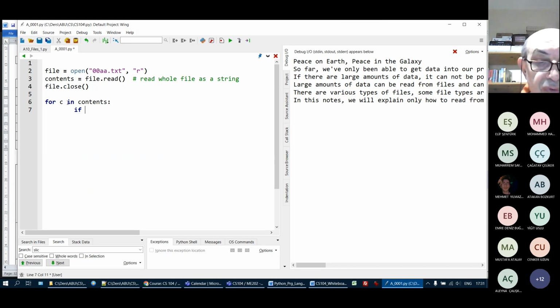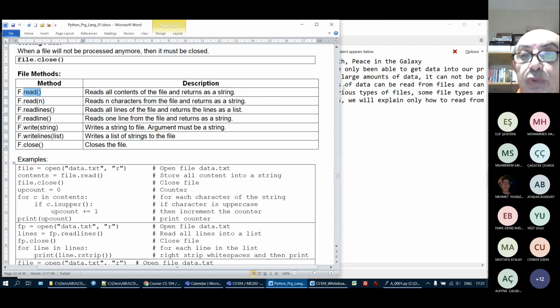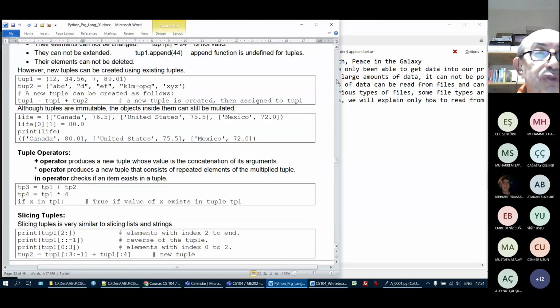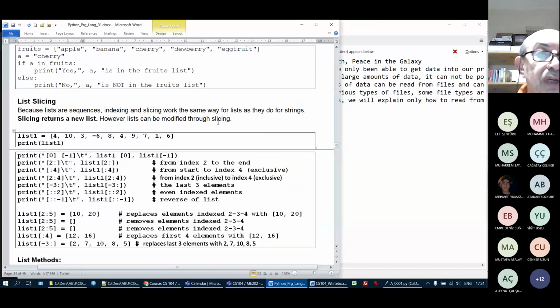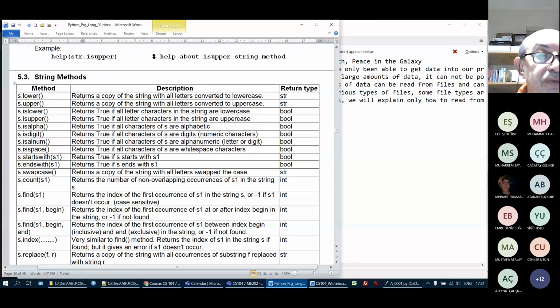If c is, what was the name of the method? Since I'm teaching both Java and Python courses, sometimes I mix the method names to check if a letter in a string is uppercase or lowercase, because the names of the functions are similar. isupper. Okay, it returns true if all letter characters in a string are uppercase.